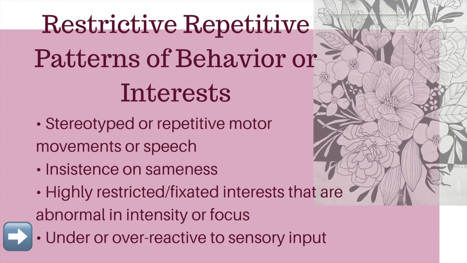Under or over reactive to sensory input. So this might be the kid that rams into the corner of the counter and just keeps going and has no idea that it's super painful. They're going to have a big bruise later. Maybe the kid that doesn't like to be touched or likes extreme, like deep pressure touches. An overreaction to sound. So this might be the kid that covers their ears, or maybe they walk around with big headphones on. So that might be a strategy that the family has developed in order for them to go out and function in their environment.